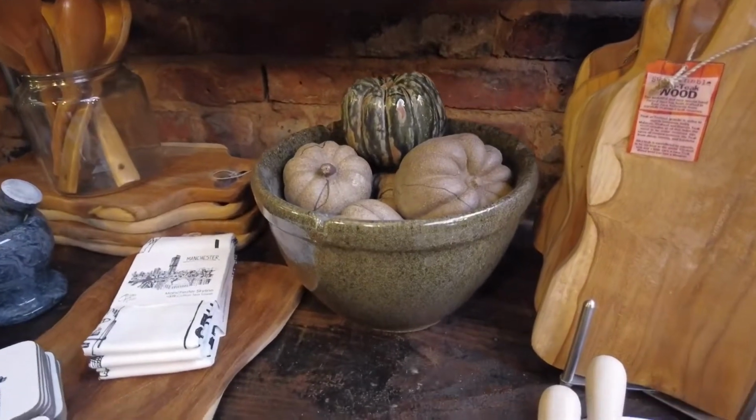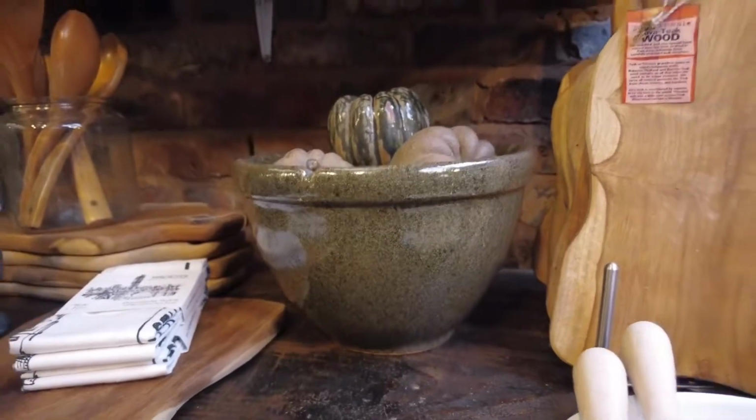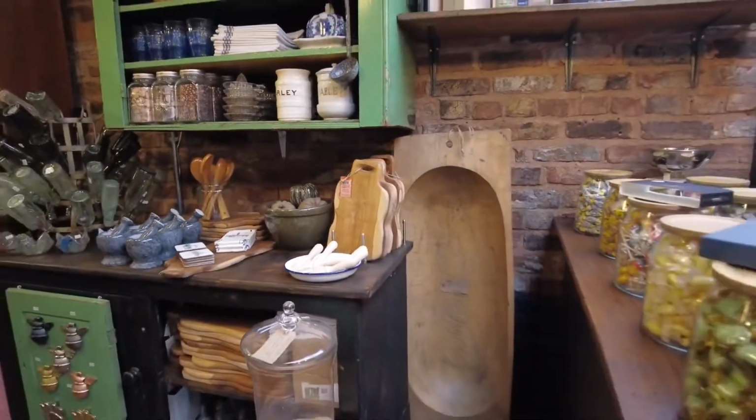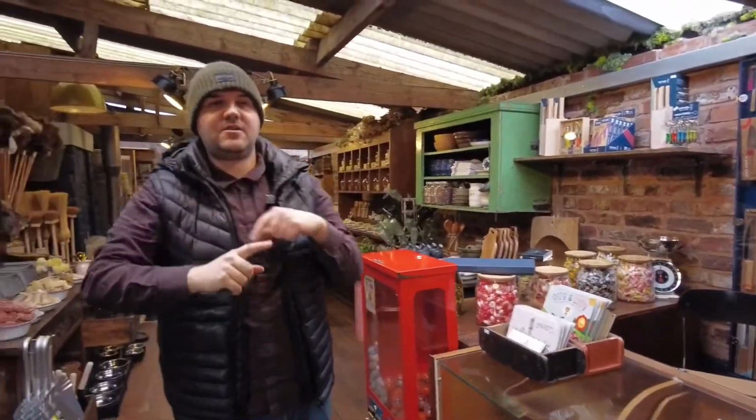So eventually, when we get this huge delivery, this section will be dedicated to all our kitchenwares, and we'll show you that on our post as well. I think for now that's pretty much it. We've put all the cards on the back wall, so I don't know if you want to spin around on that to show them the collection.